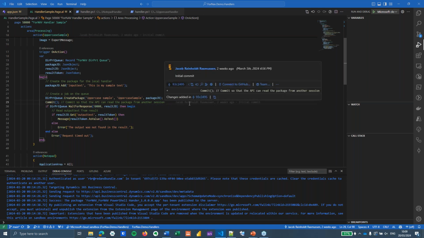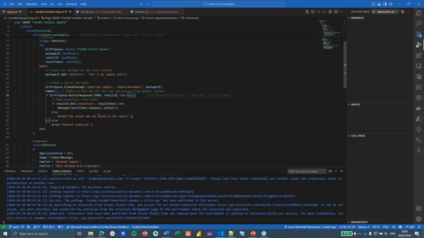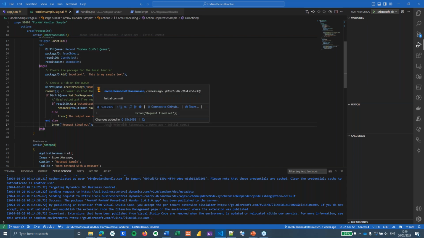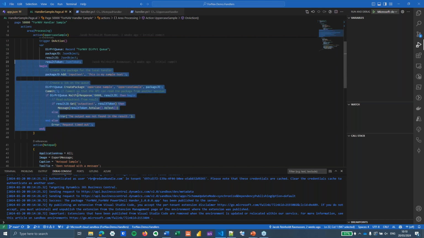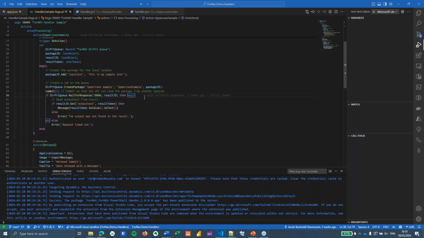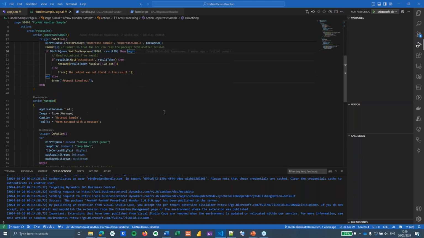Then I'm going to commit, because I'm going to need to wait until I get a response from my local machine. That might take a while. So then I'm going to wait for a response. If I get a response, then I will message that response as a message box. If not, I'm going to give an error, and if I get a timeout, then I get an error message that the request is timed out. So that is the create a job and wait for a response. And I can, like I said, only wait for the response if I run this job via the direct print and file service, which of course is in constant communication with the target machine.